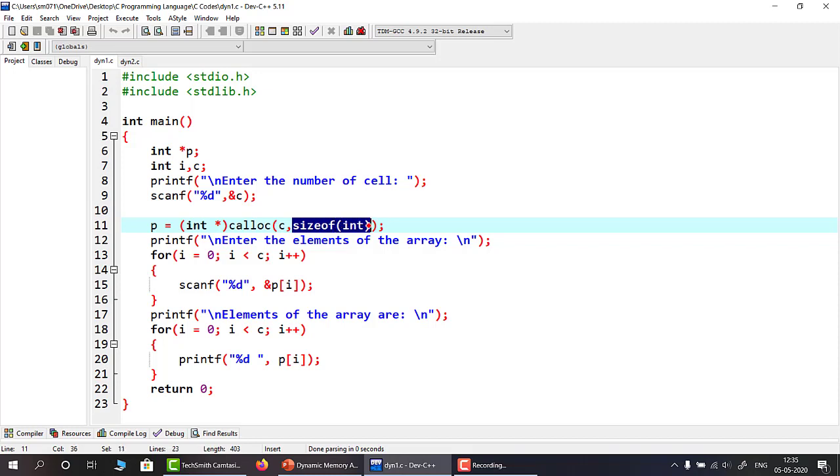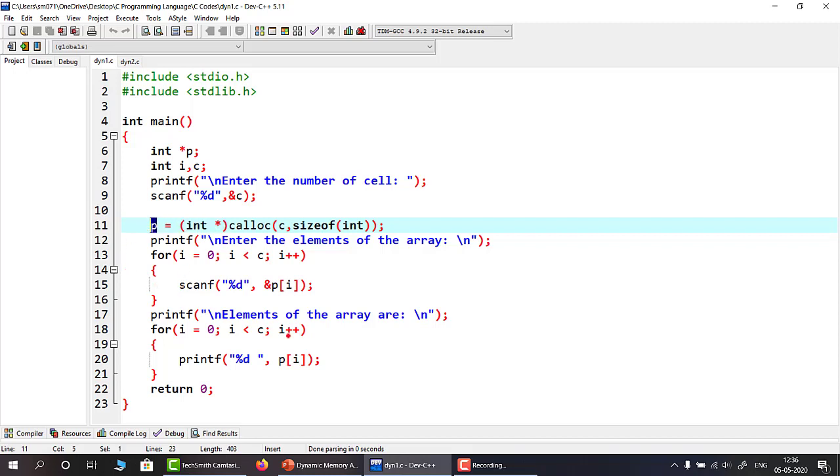Now remember, this is for your reference only. It will be decided when we are typecasting it into an integer type of pointer. So P is an integer type of pointer. Calloc function is returning a void type of pointer. We want to create an integer type of array. So we are typecasting it into an integer type of pointer. So the starting address of this statement will become an integer type of pointer, which can be easily stored in an integer pointer P. Now this part we have already discussed.